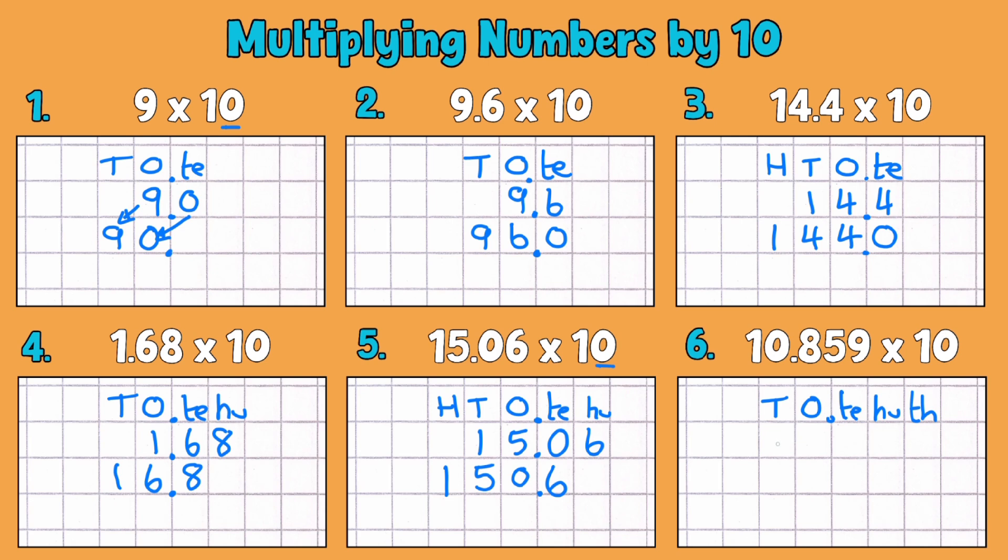And one final one. Like I said, it doesn't matter how many decimal places that you actually have. When you're multiplying by 10, you just do the same thing each time. So my 10 becomes 100. So put a little place value heading in there. I've got my no ones, and again we move that zero over still, becomes no tens. And eight tenths becomes eight whole ones, so I've got 108 so far. Five hundredths becomes five tenths, and nine thousandths becomes nine hundredths.